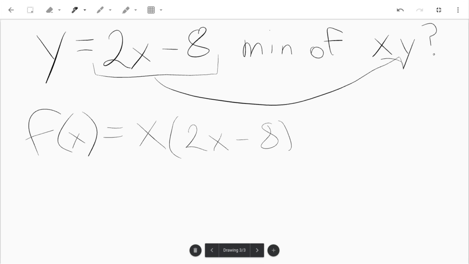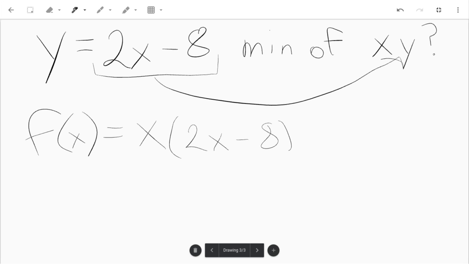Now, remember, when we talk about minimum values and maximum values, we can test for critical points in functions by just taking the first derivative. Now, something to keep in mind is a critical point isn't a guarantee that you have a minimum or a maximum. It just means your slope is 0 at a specific point when you use that first derivative test.